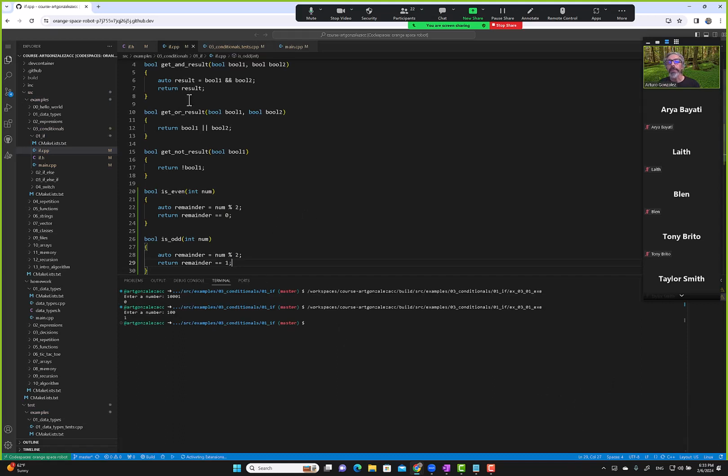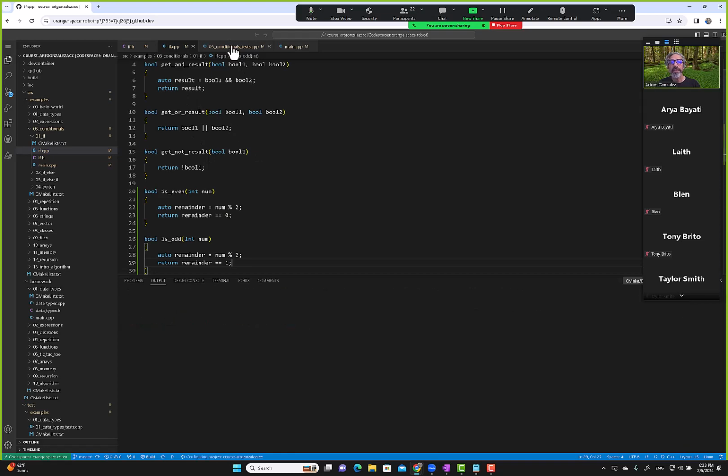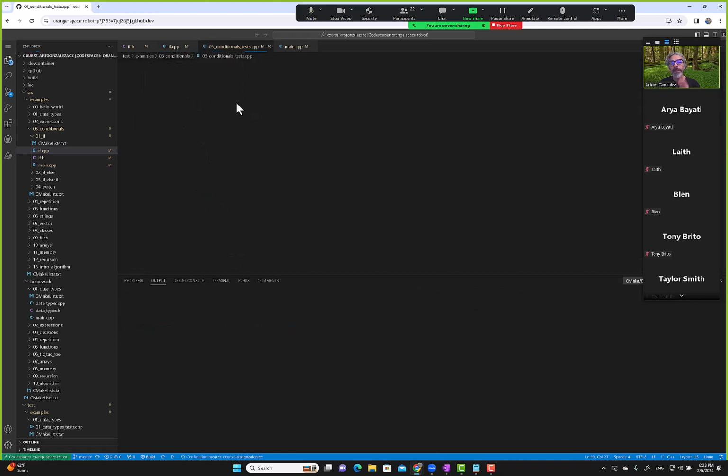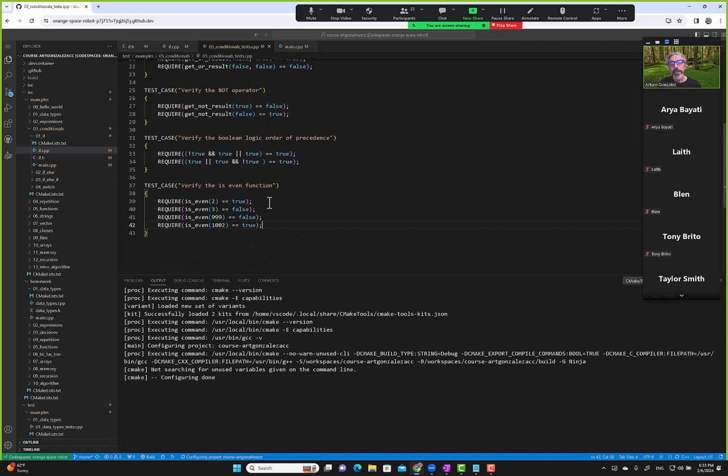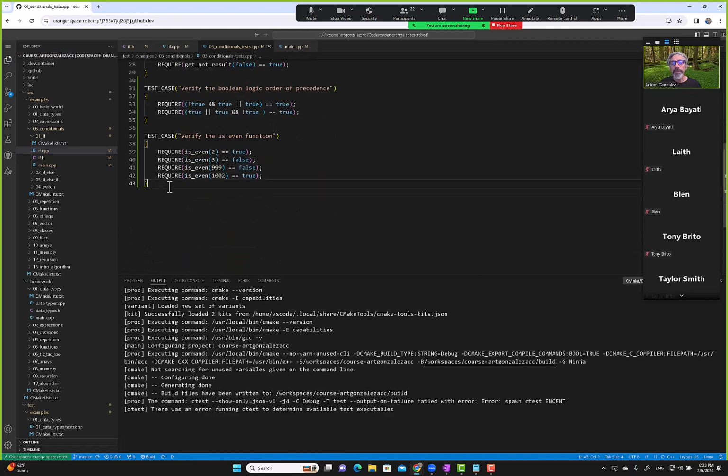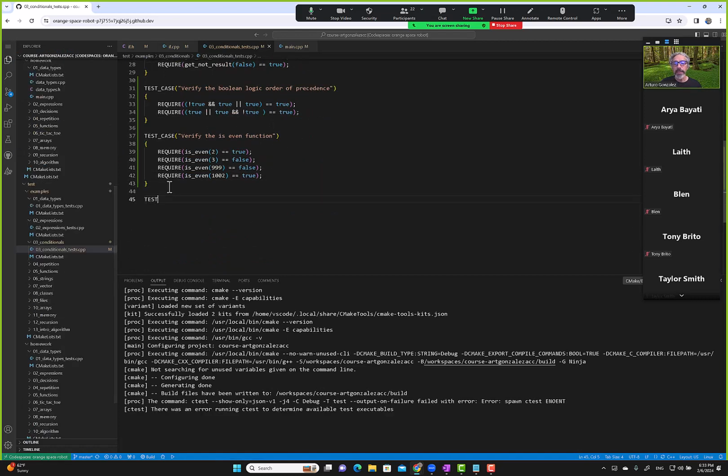Okay, so let me go to the test case. Test case: verify isOdd function. Require. So we build the assertion.